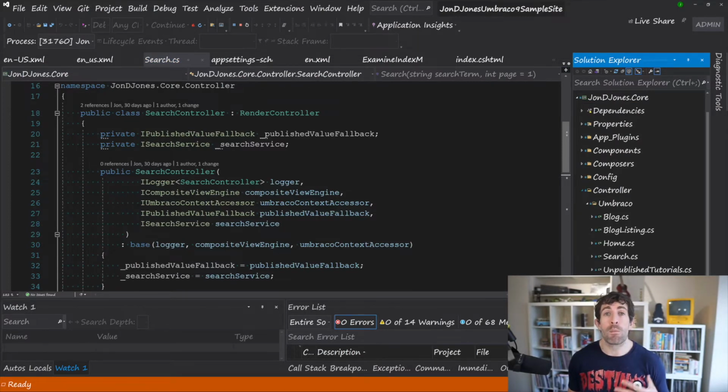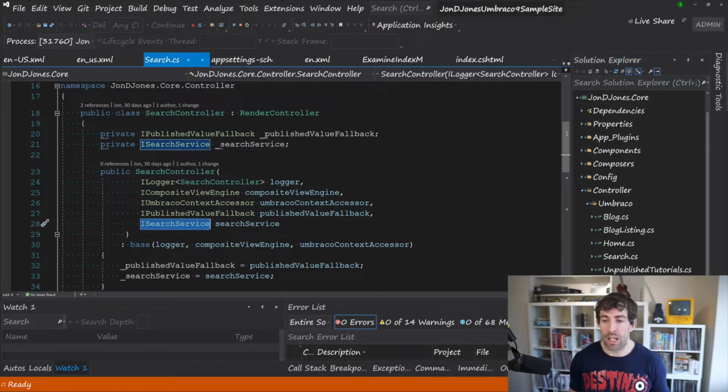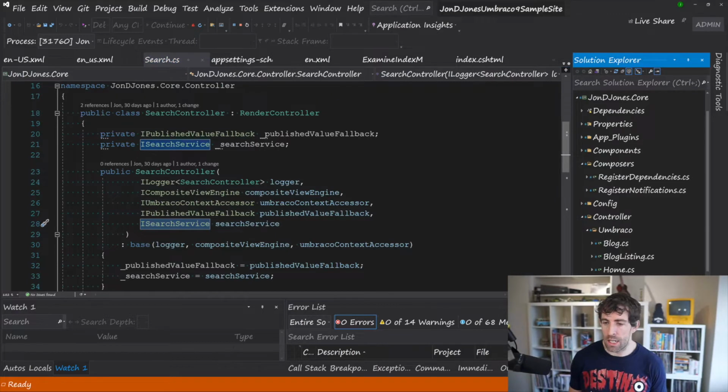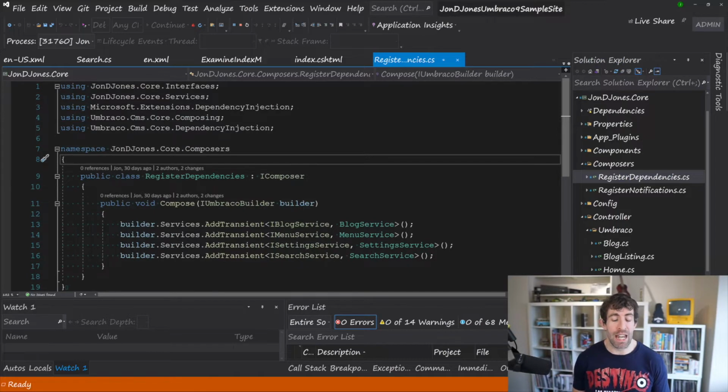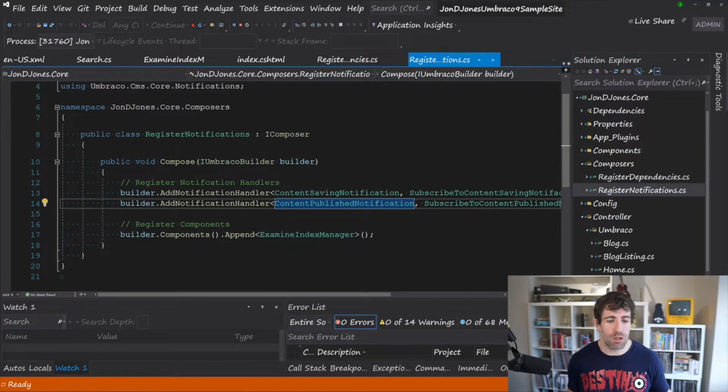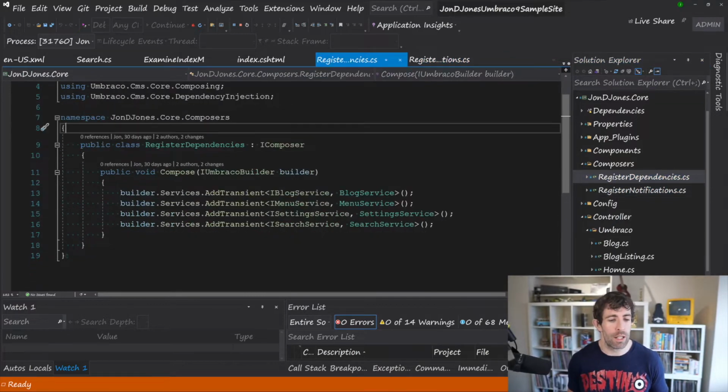In order to configure Umbraco to work with our dependency injection, so this automatically maps up, we're going to have to create a composer. In here you can see that I've got this folder called composers, and in here I've got a file called register dependencies. As of Umbraco V9, you had the V8, sorry, you had these things called composers and components. And components and composers are the way that we can bootstrap Umbraco when it starts up. So if you want to register your custom stuff with the dependency injection framework, if you want to register some custom notifications or some components, you can do it all inside of here.